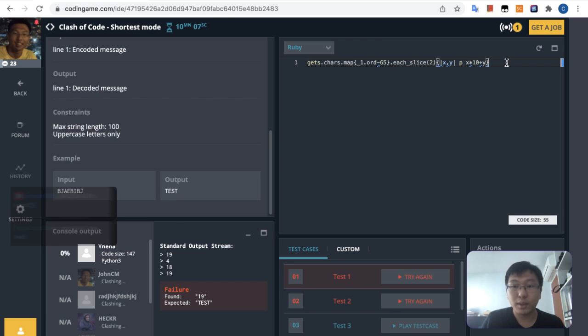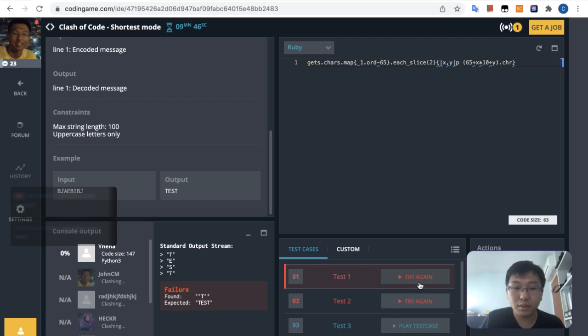So what we can do is like that. I think it was 65 I mentioned just now. So over here 65, then we can do another one here like that: 65 plus this dot chars. I wonder if this works.